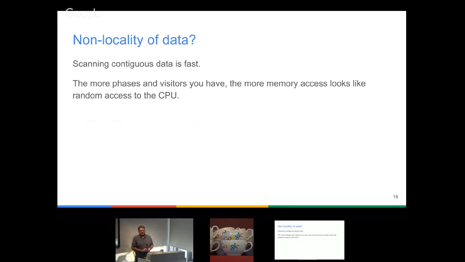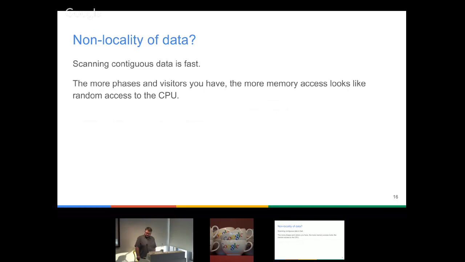Another thing is non-locality of data, which has to do with how you access memory. If you access memory sequentially, the CPU reads memory more efficiently because you're reading sequential data. Stuff is kept in the local cache before it has to fit the next page. Whereas if you go around randomly, you'll get a lot more page faults. Things like visitors can contribute to this, or separating your program into various phases can probably also contribute to this. I haven't done particular measurements for this — it's just a possible thing that could be going on.